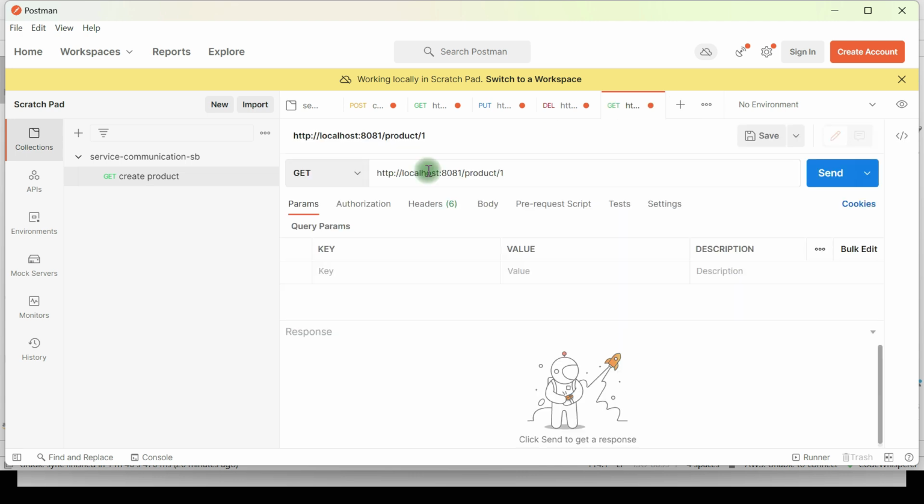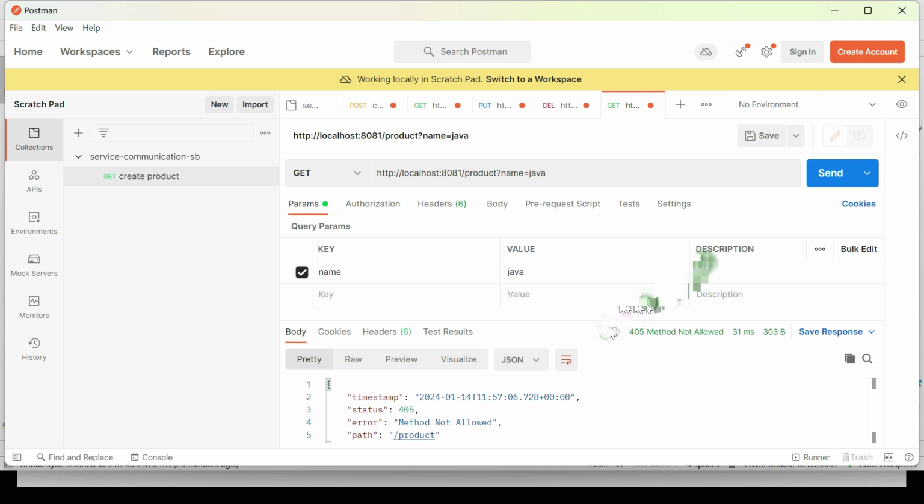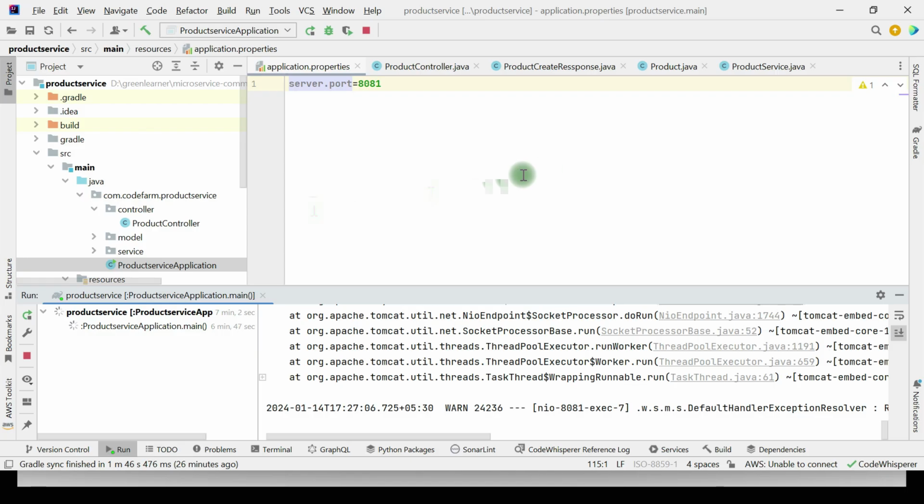So product, I have name equal, let's say Java. So now it should... Method not allowed. Why is it not allowed, sir? Product service is there, so some exceptions are there, leave it.